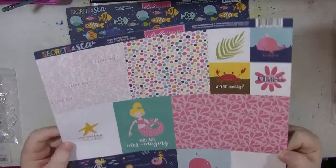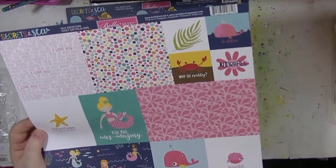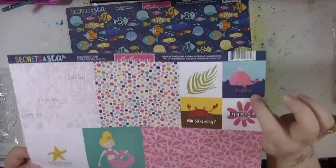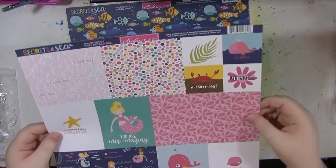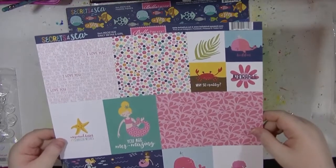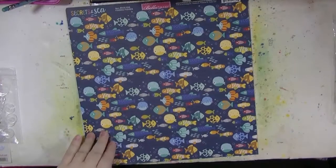This is a cut apart, and this is the girl cut apart, so you've got the little mermaids, little puffer fish, again, seagull sitting on a whale, why so crabby, mermaid kisses, starfish wishes, but then a great pink graph on the back.